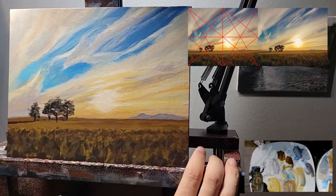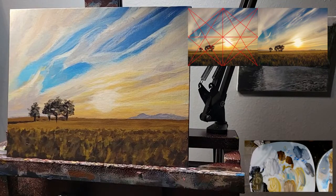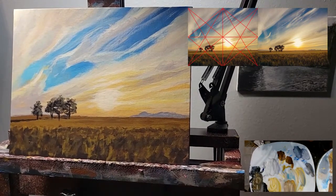This is really nice, isn't it? I think that is about it, y'all. I am going to step back off my perch. Because I step back far enough, I've got to put my glasses on, because I don't need them for close up, but need them for distance. So that looks really cool. Let me see if there's anything I want to add.